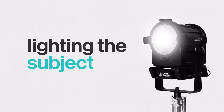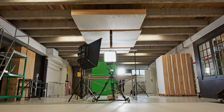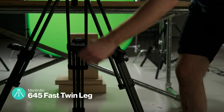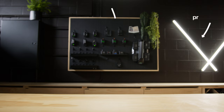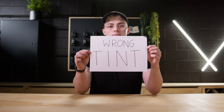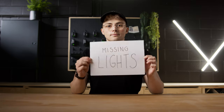Once you have your frame and everything lines up, the next biggest giveaway of bad green screen is the lighting not matching. While it's less immediate than perspective being wrong, it feels unnatural and makes it clear that the subject doesn't belong in the environment. When we set everything up consistently in the studio, the scene composes back together. But when we switch the light's direction, it starts to look wrong — the sources on the backplate don't match the sources on the subject. Even something more minor, like the tint of the light, the harshness, or a missing hair light, you can see the difference.